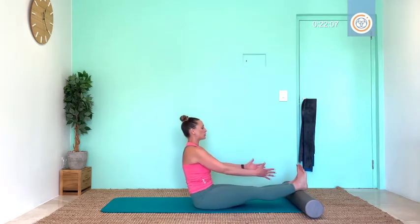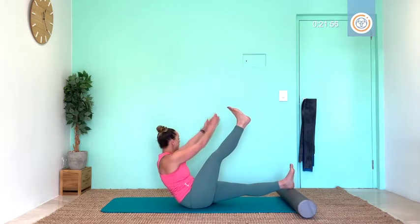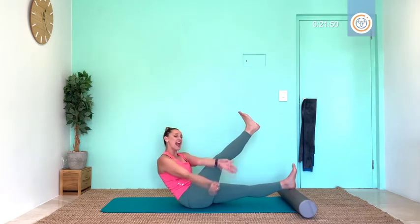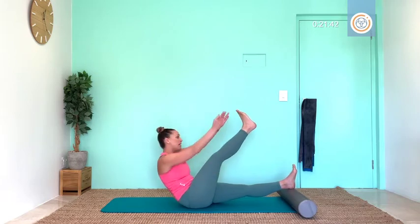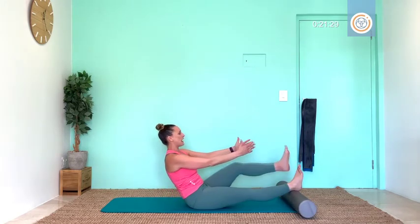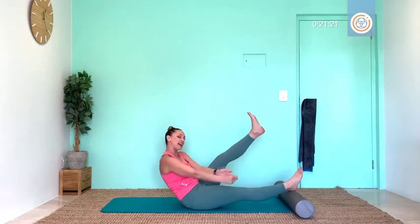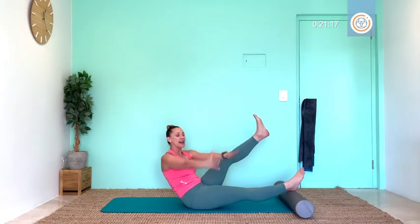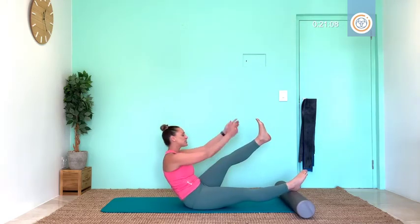I want you to curl down, lifting that front leg up, keeping that spine in a curled position — chin stays centered. From here, we're going over that leg for ten. Obliques kicking in, nine — watch those hips, don't move. Eight, swap, breathe, seven, exhale, swap, breathe, six, swap, deep breath, five, swap, exhale, four, swap, breathe, three, swap, exhale, two. If you need a rest in between, take it. Otherwise drop straight to the other side for ten, swap, nine, swap, breathe, eight, exhale, seven, swap, breathe, six, swap, five, swap, breathe, four, swap, three, swap, exhale, two, and last — come one.